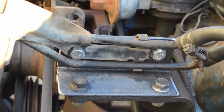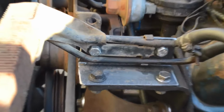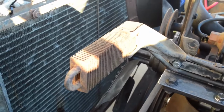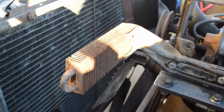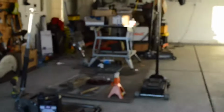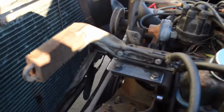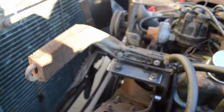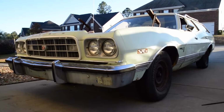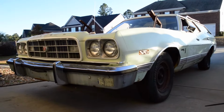Also made a custom bracket for the power steering pump cooler here, since usually this attaches to the AC compressor, but that is over there. So we made this bracket to attach the cooler. But all in all, it runs and it moves again, and I could not be happier.